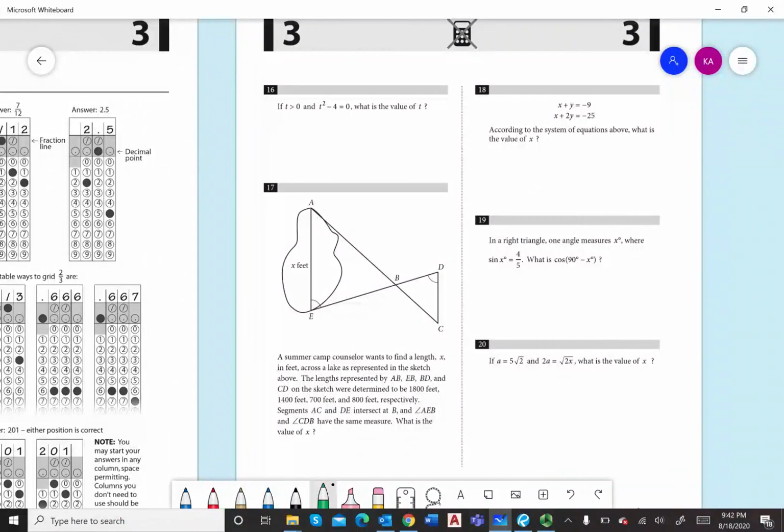So it says if t is greater than 0 and t squared minus 4 is equal to 0, what is the value of t? Okay, now one mistake that people make in general solving these equations, which by the way doesn't affect the answer here, is that they would just add 4 on both sides, which is the right thing to do. T squared is equal to 4, but then they would say, well, t is 2 then. Well, which is not exactly correct, right? That answer is not wrong, but that's not the only answer.